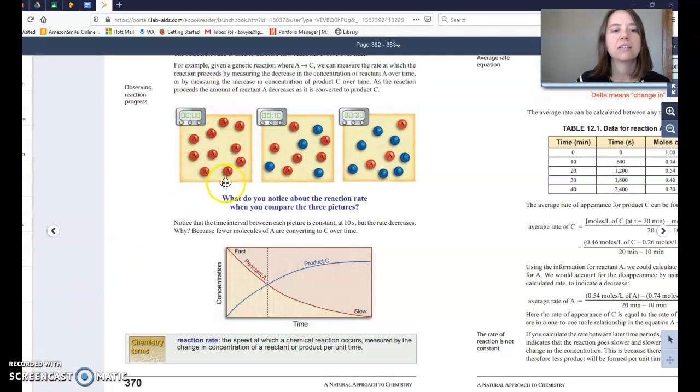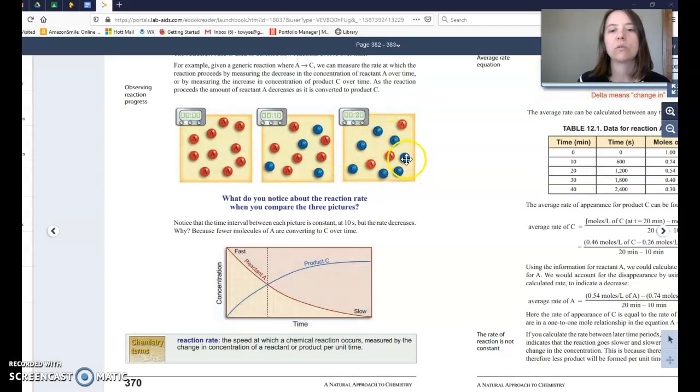So you can see at time 0, we're starting with reactant A, and we have 100% of reactant A. After 10 seconds, there's been a chemical reaction, and some of my reactant A has chemically changed into product C. And then you can see after another 10 seconds, so 20 seconds total, more product C has been produced, and there's less of product A. However, in the first 10 seconds, we had 1, 2, 3, 4 product C's, and then if it was a constant rate, we'd have 8 product C's after 20 seconds, and we have 1, 2, 3, 4, 5, 6, 7.